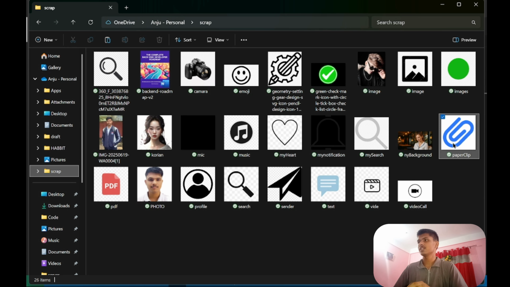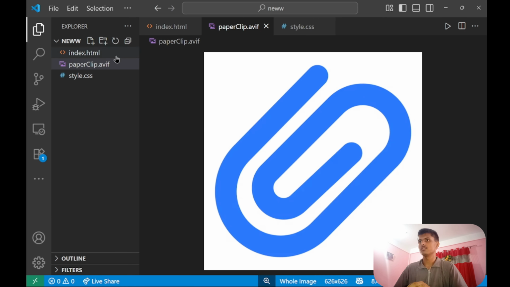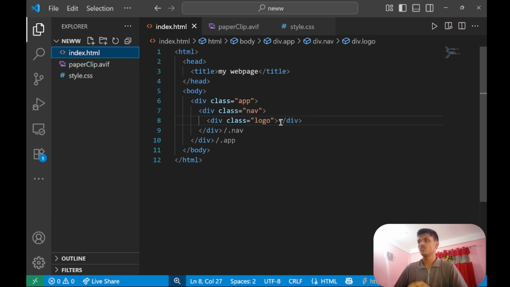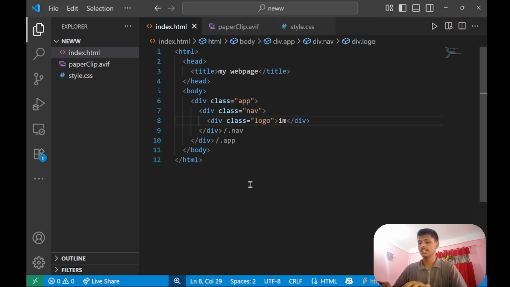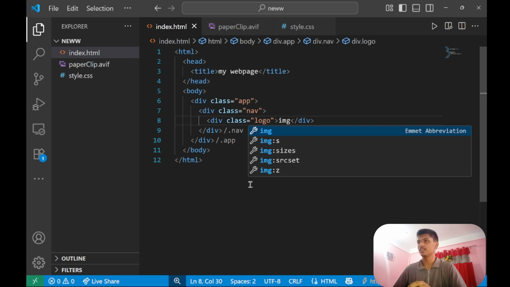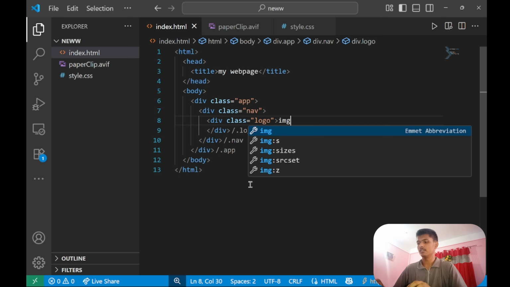Okay, I will be using this paperclip just for reference. You can drag and drop it, then come to the logo div, and provide an image, IMG, and you can give SRC.